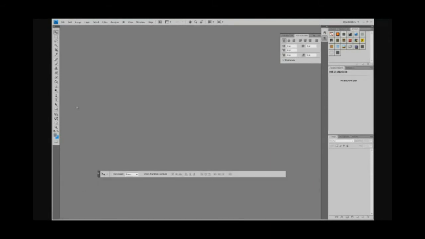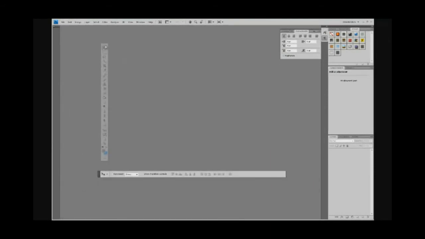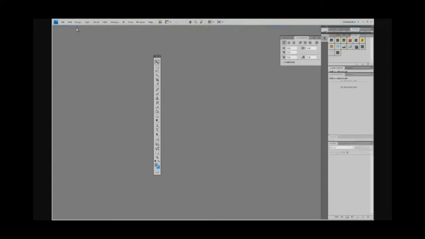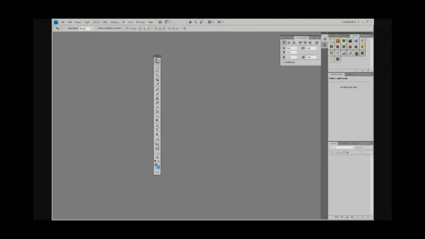I could put it wherever. Depending on what I'm working on, I could totally transform the layout of my Photoshop window. Okay, so let's put this back. There we have it.